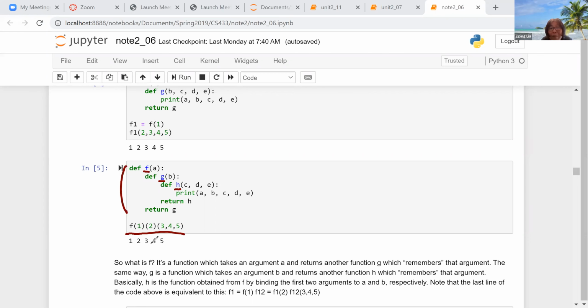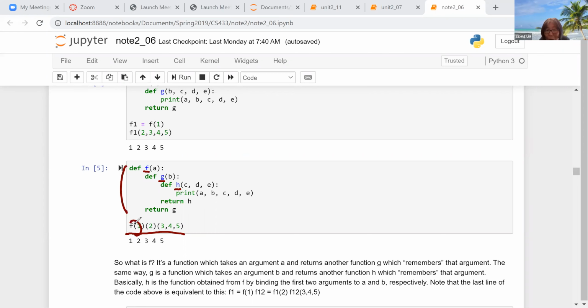So this just says, if you have a function that has multiple parameters, sometimes you may want to use that function to form some specialized function based on part of that function. Then you can do this kind of concept called currying. You can decompose it into multiple levels of function.